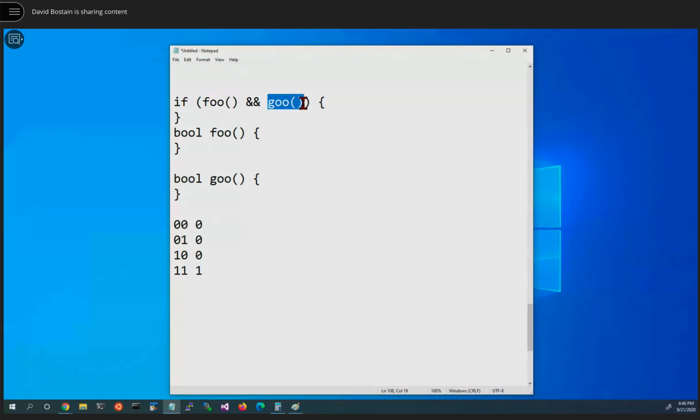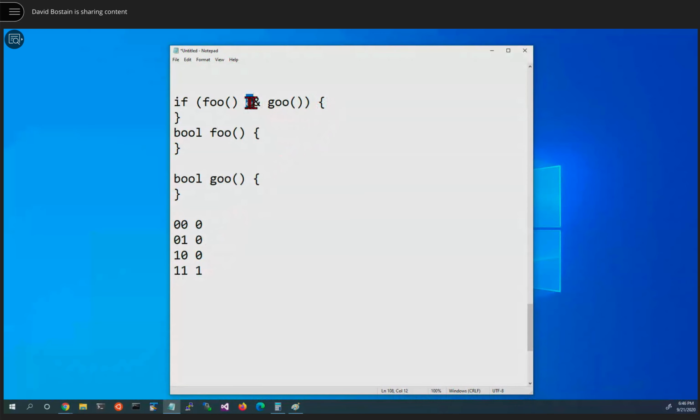That's confused many a programmer when he thought maybe he has a printf in here he's expecting to see, or a sysout, system out type of thing. Well, he's not going to see it if this is false, because false and anything is false. So this can't be true. We'd never go into the loop, so there's no point testing the second one once we've tested the first one. However, if this demonstrates to be true, we need to run GOO, because that's the bottom two lines, in order to see whether or not we need to do the internal part of the if.